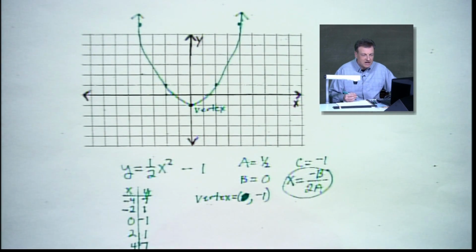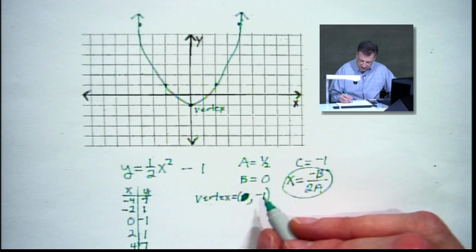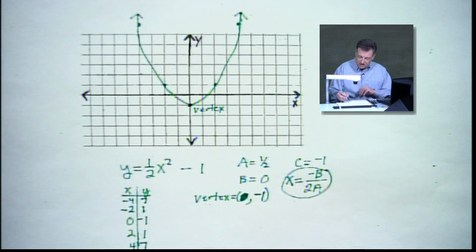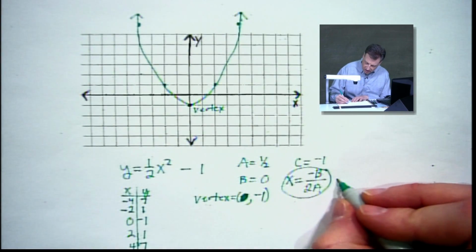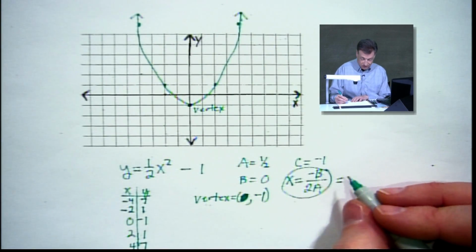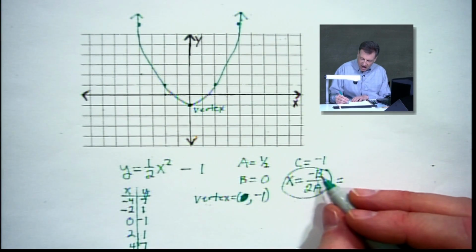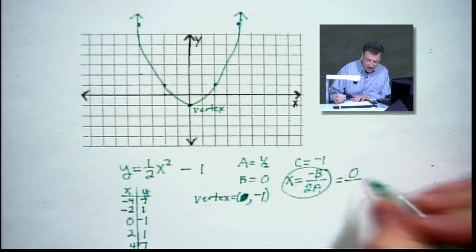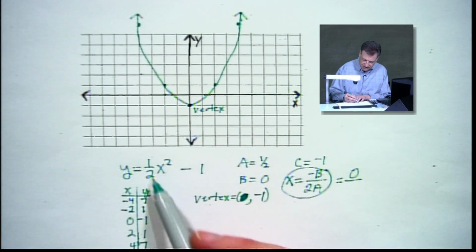But that is our story. -1 is our vertex with the y value. 0 is the x. Now you say, Ernie, how did that get to be -b/a? Because we see what happened here. Let's see how that worked. Or the opposite of b/a, as I like to say. Y'all got me on that? Opposite of 0 is just 0. So it's going on top. Underneath, my a value, in this case, is 1/2.